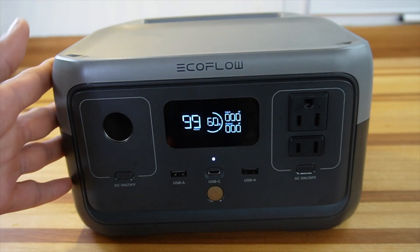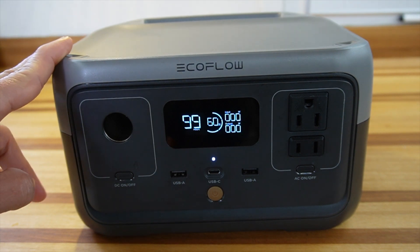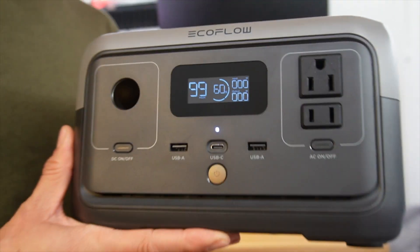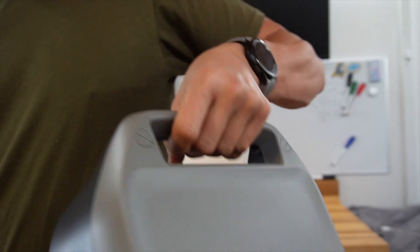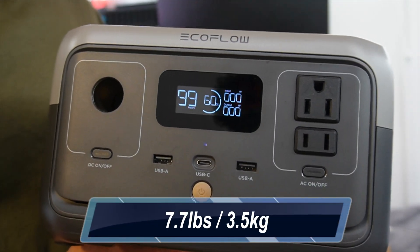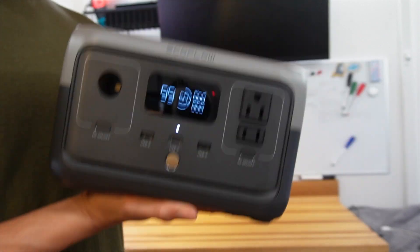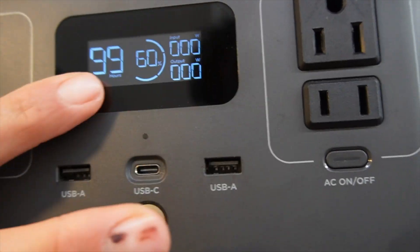The most impressive thing about this little battery bank is that it charges in one hour. I have other battery banks that take six or seven hours to charge through an AC outlet. I've had the EcoFlow River 2 for about a month and I can honestly say this is my everyday carry — it's only 7.7 pounds. I actually use this one probably the most out of all my power banks because it's so lightweight to carry into the office, charge up real quick during lunch, then come back to the van and plug everything into it.